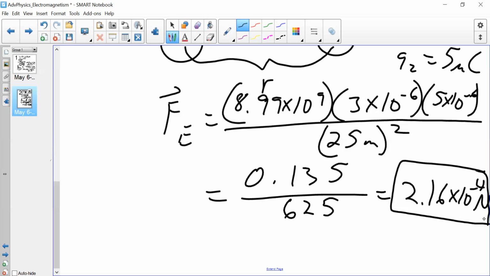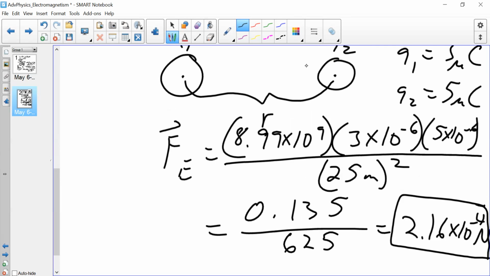It's a very small amount of force. The distance is very large. You've got these very small charges 25 meters apart. Intuitively, you should think it's not going to be much force. And I'm implying that these are both positive. They're going to repel, but the force is very small. They're going to drift away very, very slowly. That force is very small.